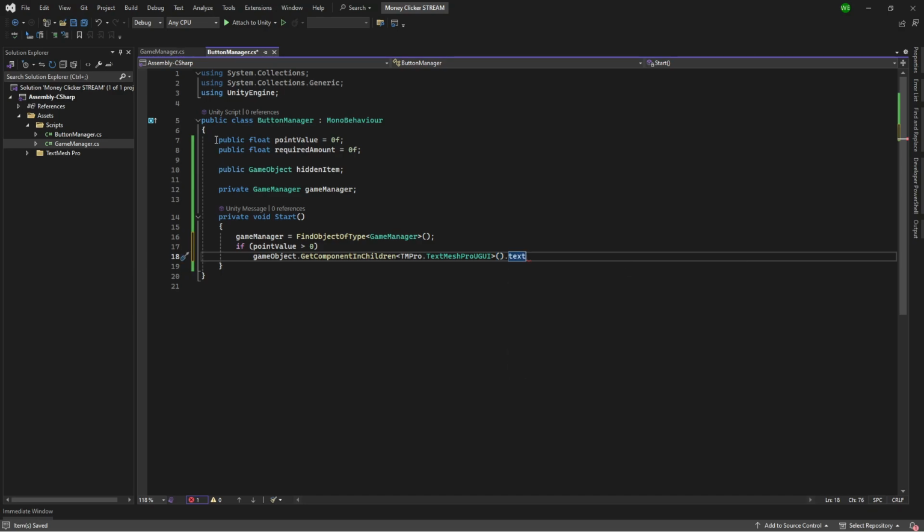We want the text to equal, would help if I actually made it a string. There we go.